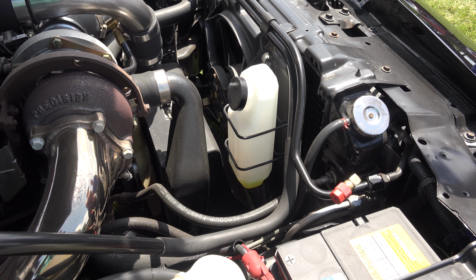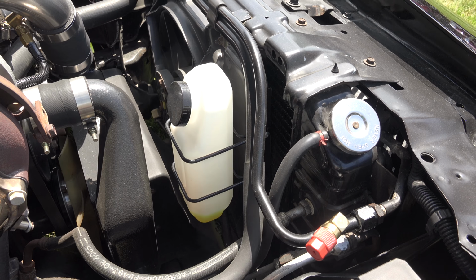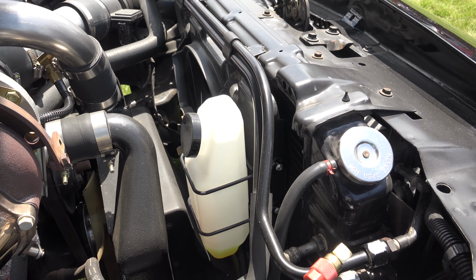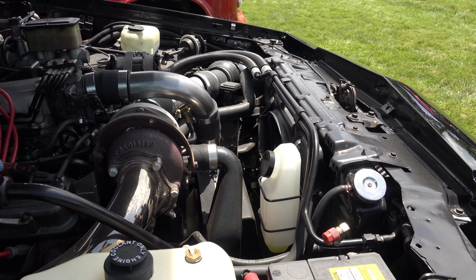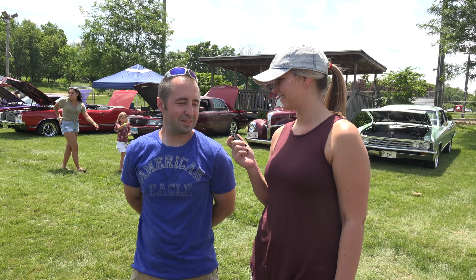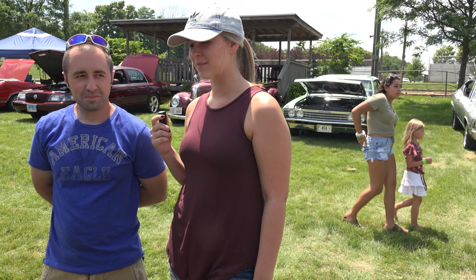Can you tell us a little bit about what we have going on here? That's a little unique, isn't it? That's an intercooler for the turbo. Keeps the air cool coming into it. That's aftermarket. Cool. Do you have any future plans for the car? Do you plan on keeping it, selling it, passing it on to your kids? Yeah, probably pass it along to the kids, just driving it and enjoying it some. That's awesome. Good to keep it in the family.